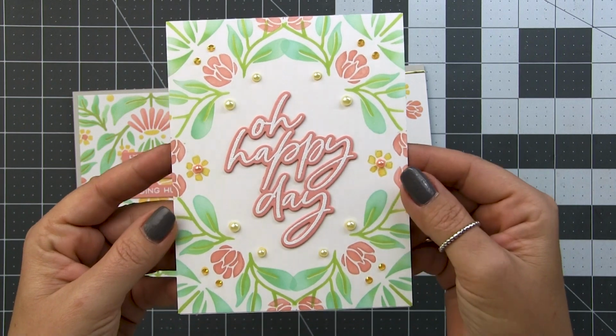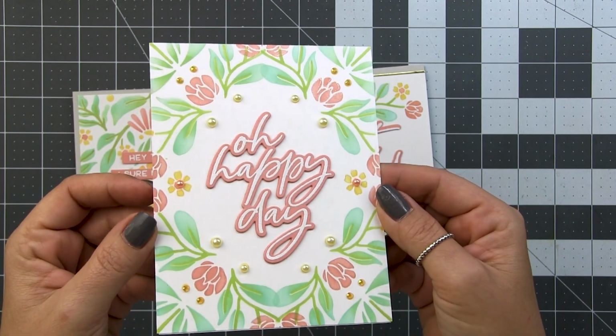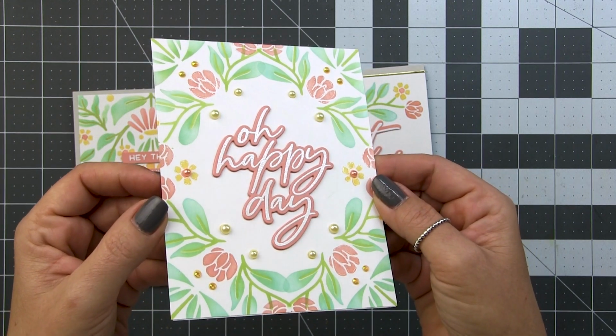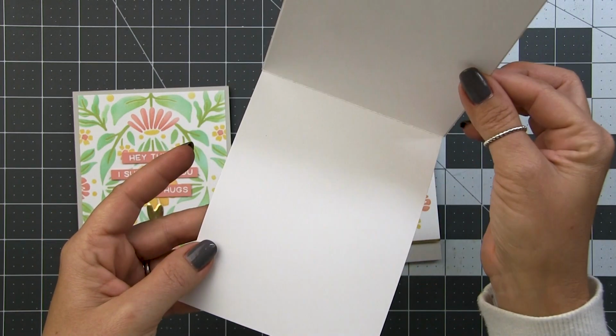Finally, I think this one turned out to be my favorite because I loved the way we were able to create that frame. Again, we used that same stamp set and die, and then I finished it off with some pearls and some gems, just strategically placing them over the little dots that were in the pattern. So I just used them as a guide on where to place my gems.